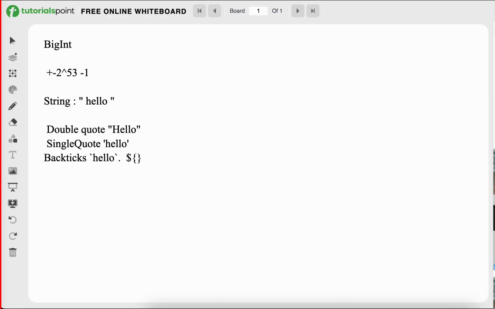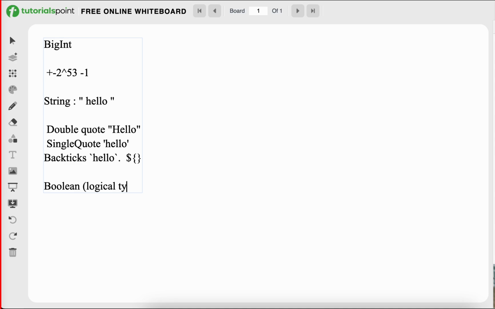The next thing we can see is boolean, also called the logical type.